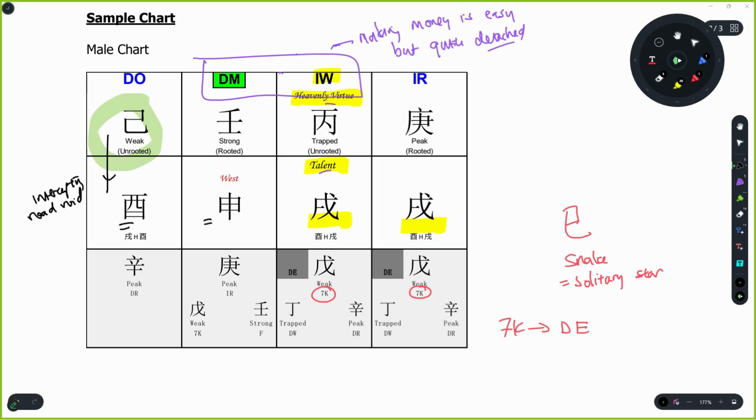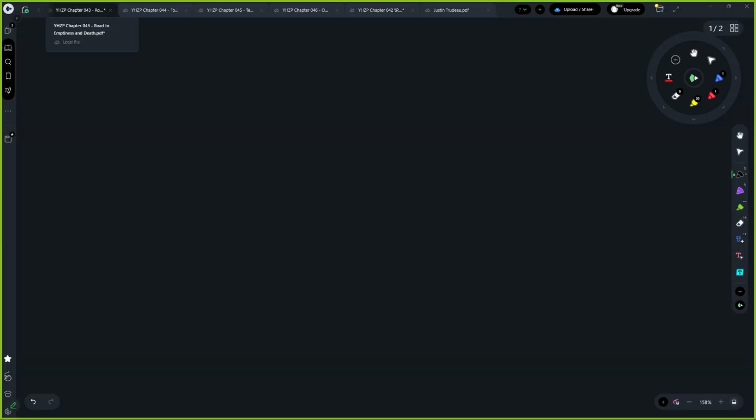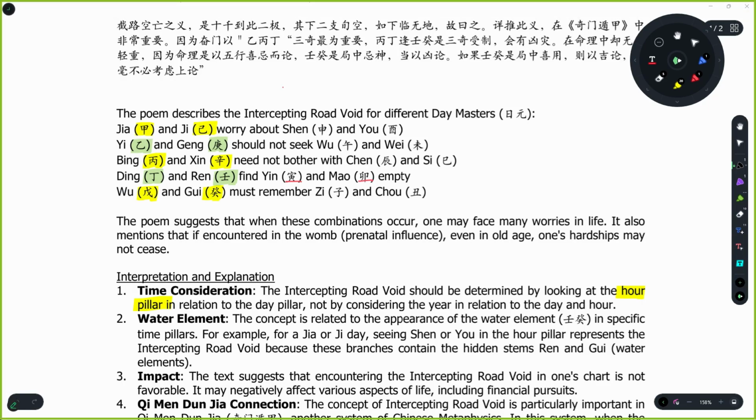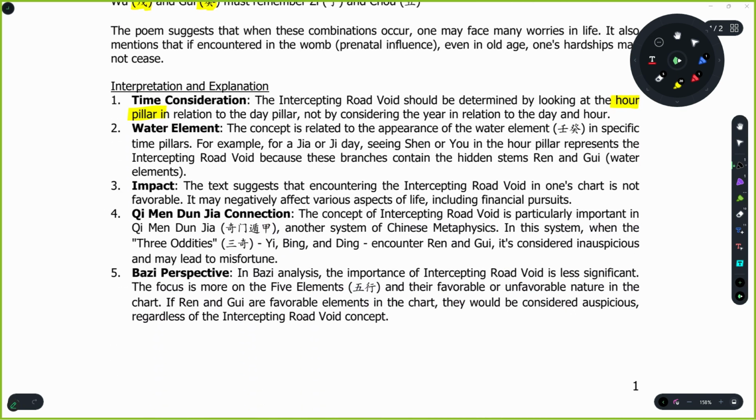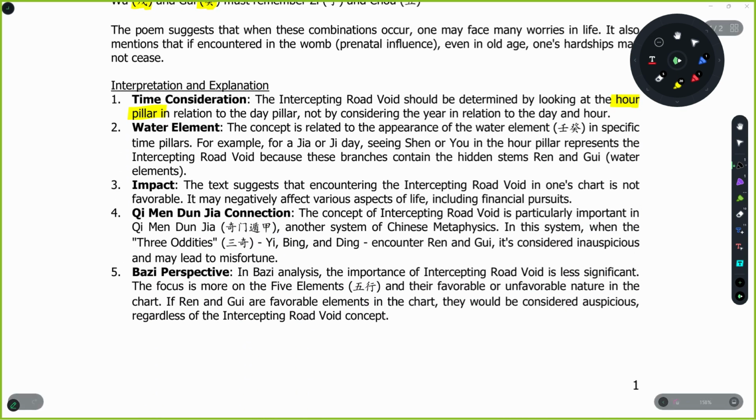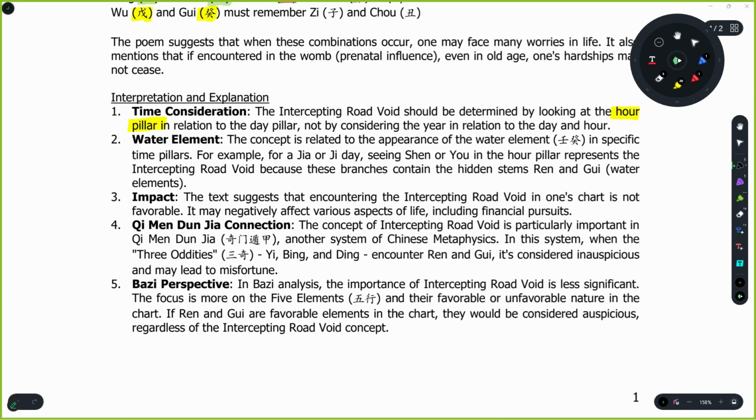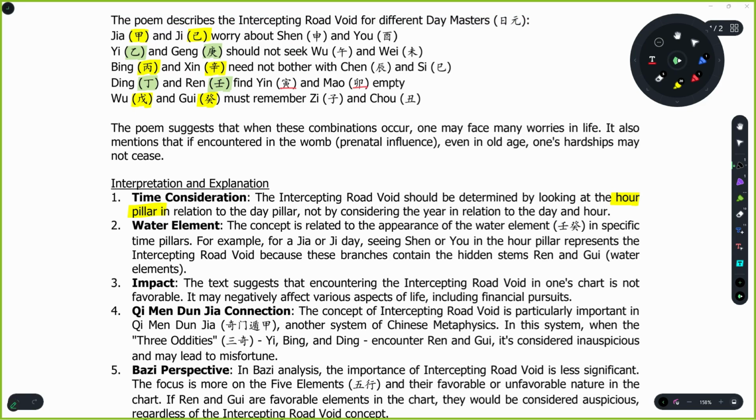So what does it mean? And how do we continue reading it as it is? More often than not, we don't consider it to be significant. Like I said, all these are less significant. So we don't find too many charts actually pick this one out anymore. But what does it suggest?